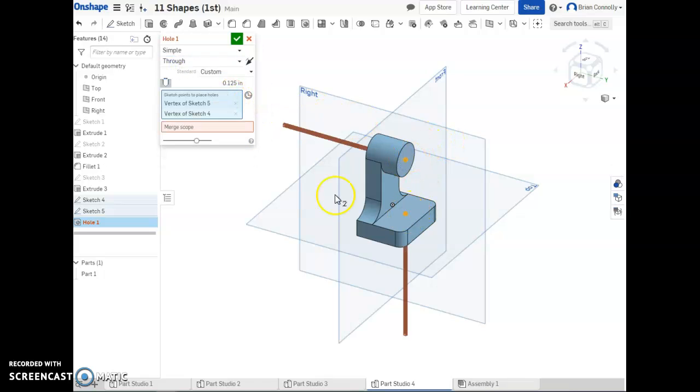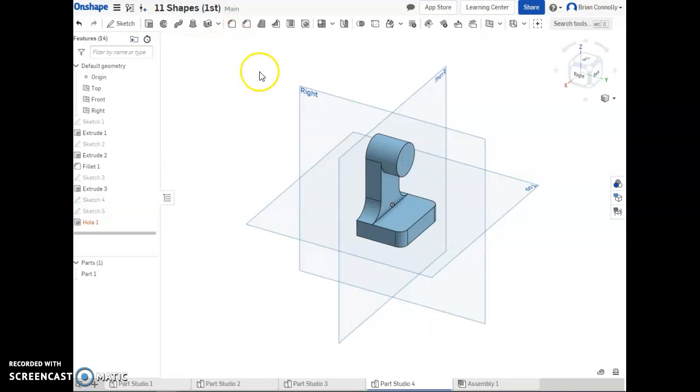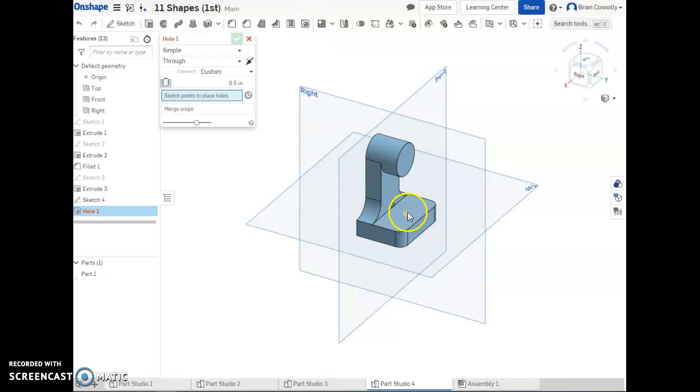See if I can do both of these at once. And I'm going to go 0.5 is the diameter and make it go through. And let's see what that does. Oh, that didn't quite work. I guess that's going to have to be one hole at a time.